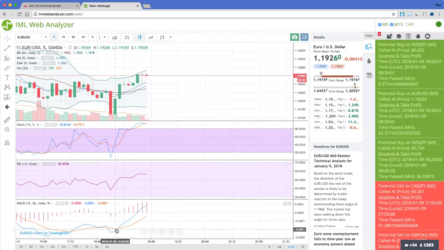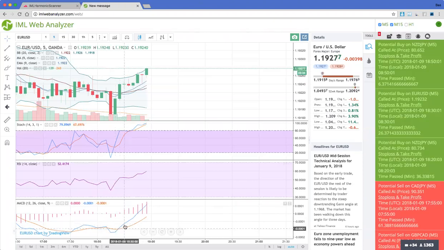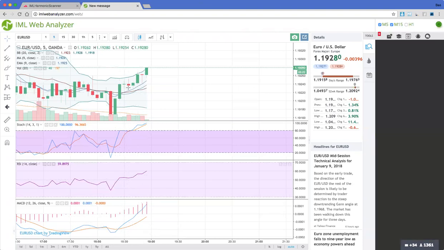Was it an uptrend? Yes, it was an uptrend. We already had the crossing. Lines are quite far from each other. That would be a green light. Still, I wouldn't trade it. It's in the middle of the RSI. It can go up and down. You don't know. So what I'm doing here is I'm looking for multiple confirmations.